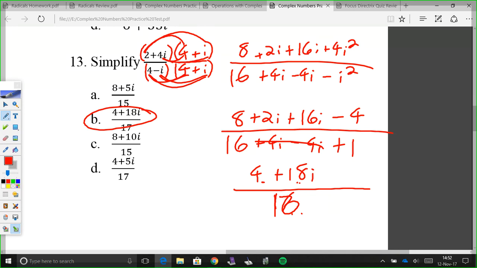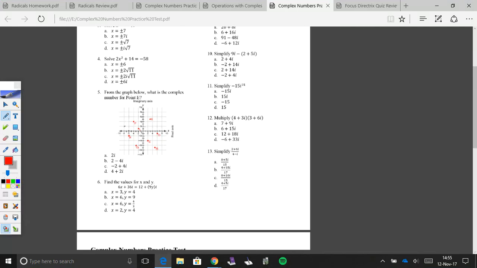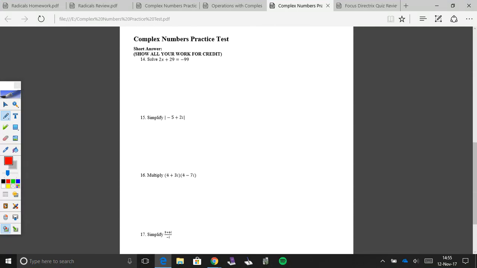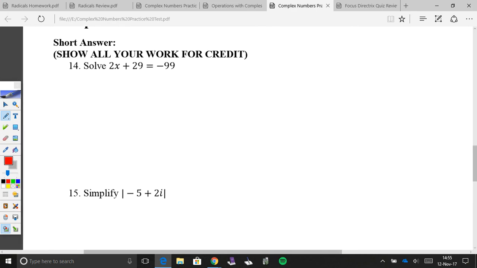All right? That wasn't the case in my problem, but it might be the case in your problem if you realize that your final answer isn't one of the final answers. You might want to ask yourself, hey, are all these numbers divisible by something? And can I reduce that down? Because chances are that's probably the case. All right. And these problems are very similar to problems that we just covered in the multiple choice section.